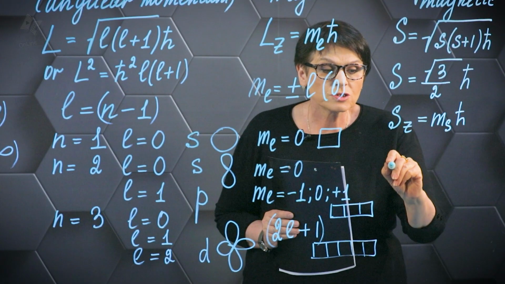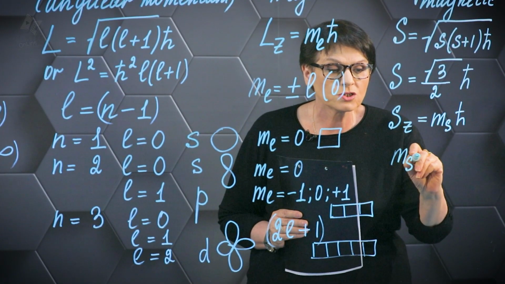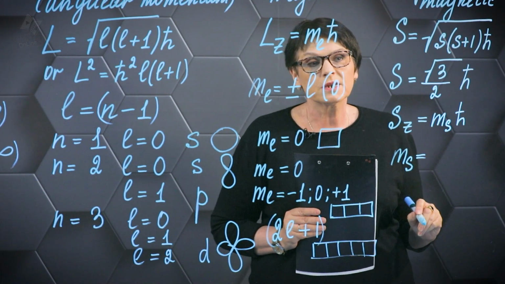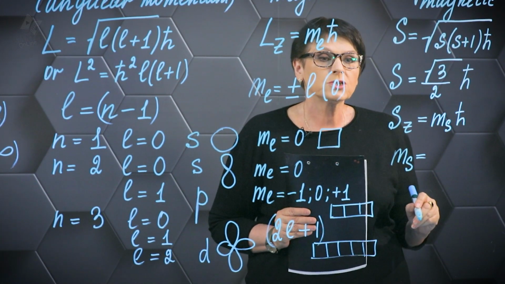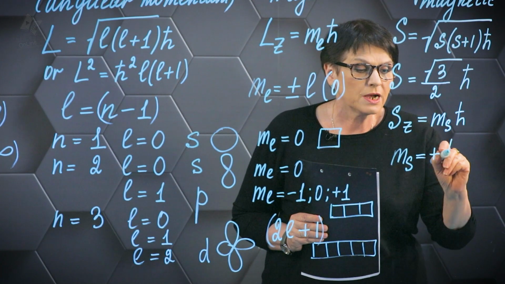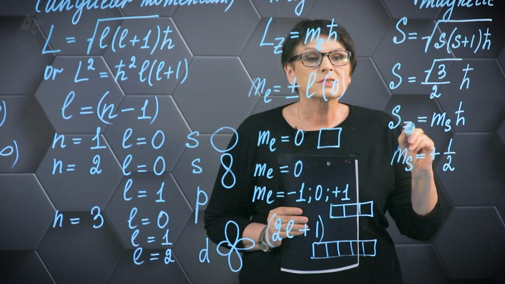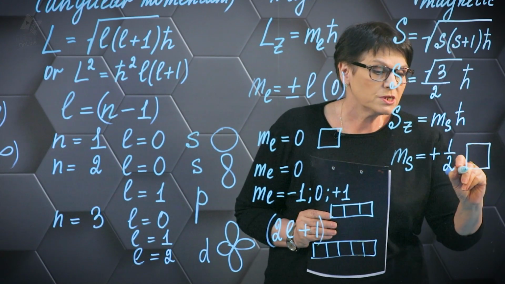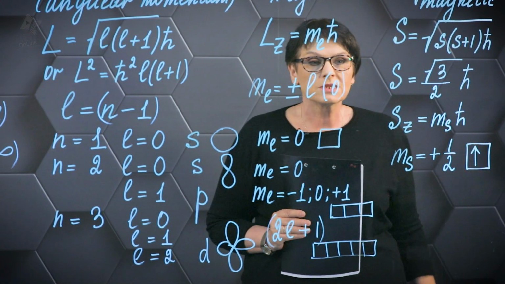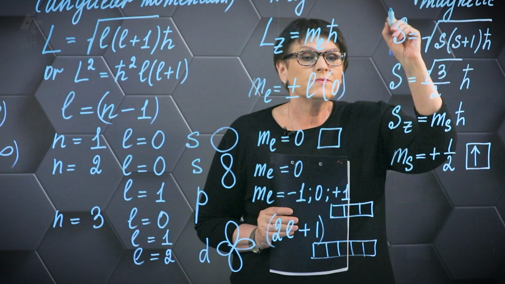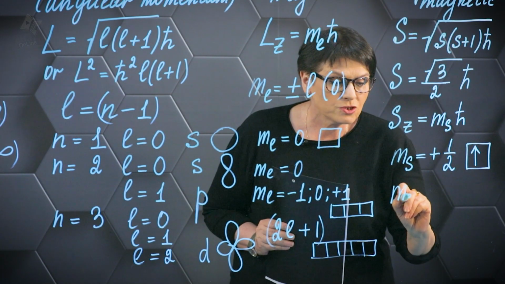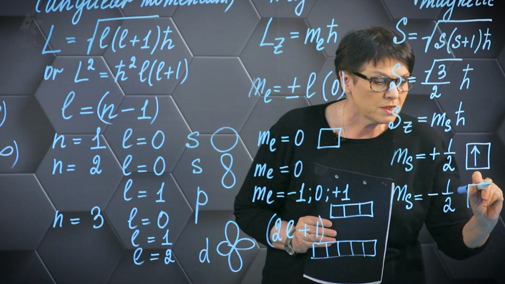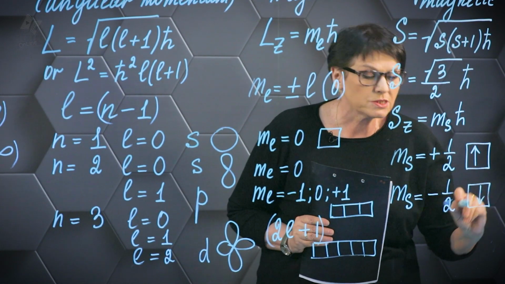But ms can take the value of the spin number, and it's not related to the other numbers that we showed earlier. It can only take the value of either plus 1/2 or minus 1/2. This corresponds, if we're talking about quantum cells, to the position of the arrow. The electron is shown by the arrow position up. If the spin number takes a value of minus 1/2, then the electron in that cell is indicated by a down arrow.